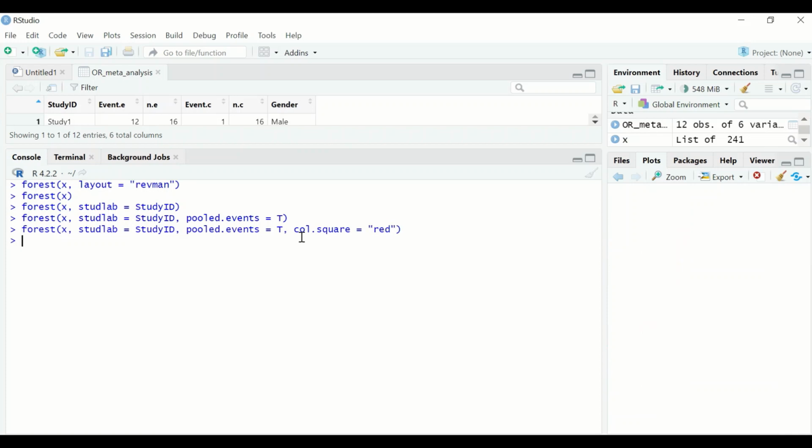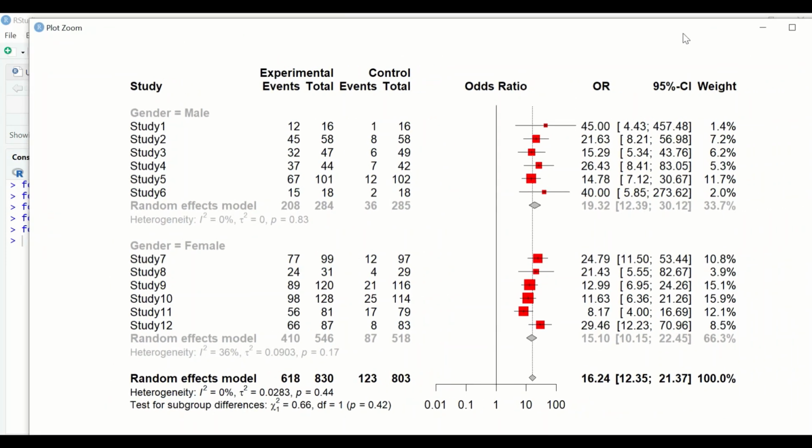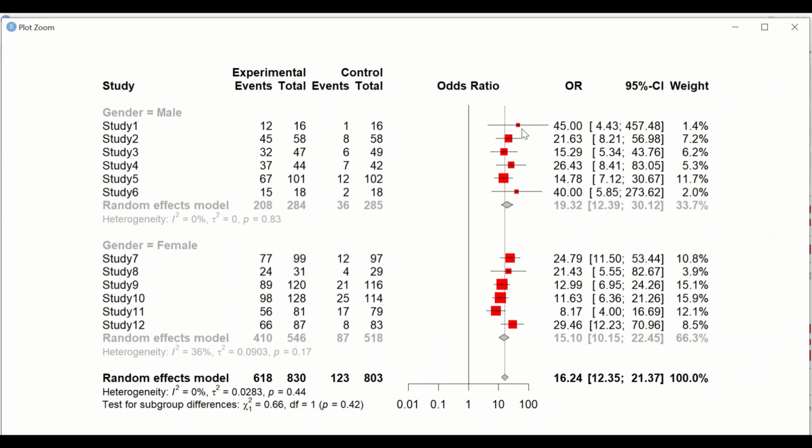If I hit enter and click on zoom, as shown in the diagram here, the squares are colored red.